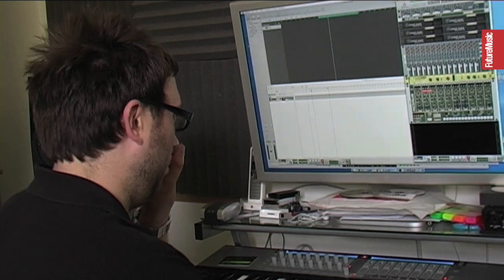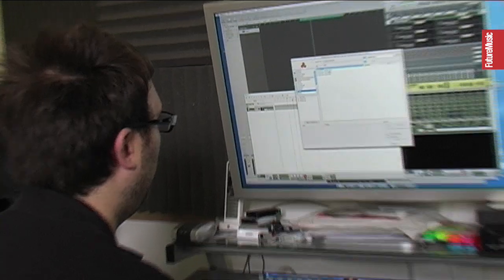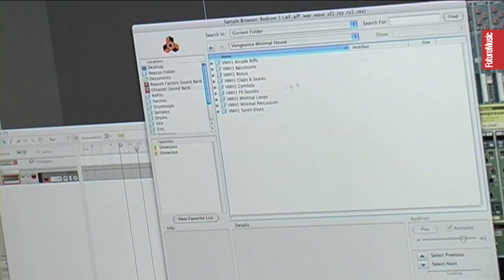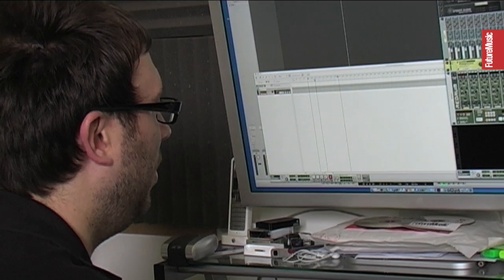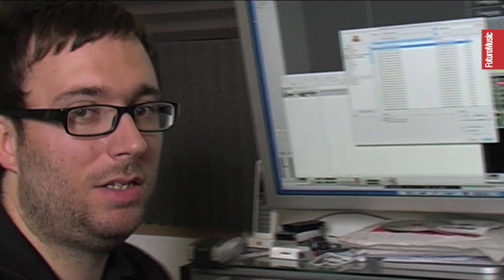Let's find these Vengeance samples. I think everyone's got their hands on them now, and there are some really good kick drums and stuff. It's easy to get carried away collecting sample libraries.